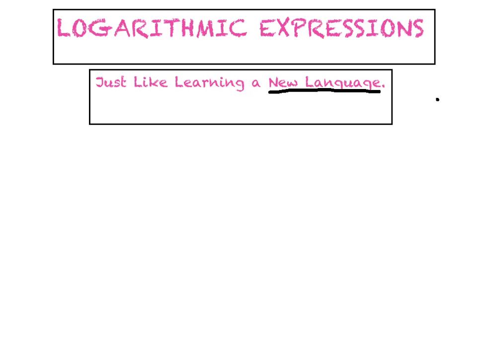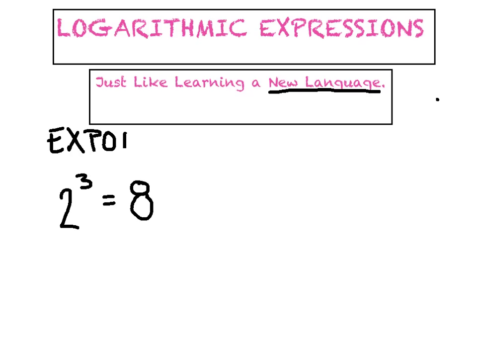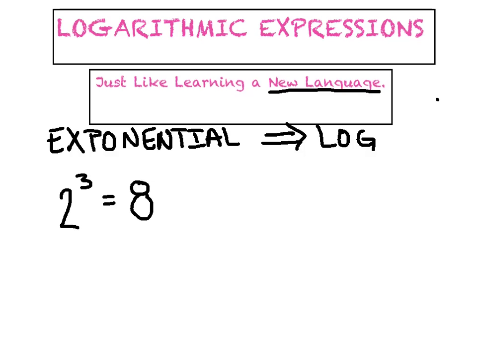Basically, as we said here, 2 raised to the third power is equal to 8. No sweat. Everybody's hopefully sitting at home thinking, I agree 100% with that. When you say 2 to the third equals 8, you are speaking in what I call exponential language. So that's our one form today. We're going to work on converting from exponential into this new language we call logarithmic. Usually we're just going to abbreviate it and call it logs.